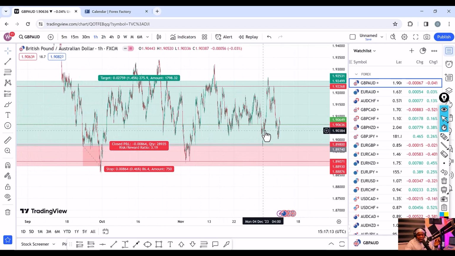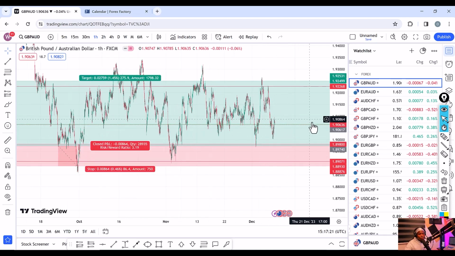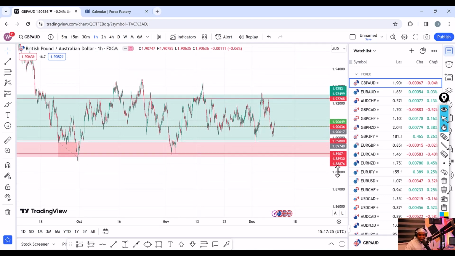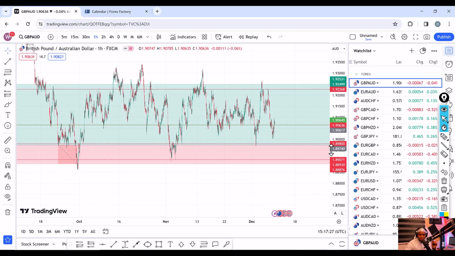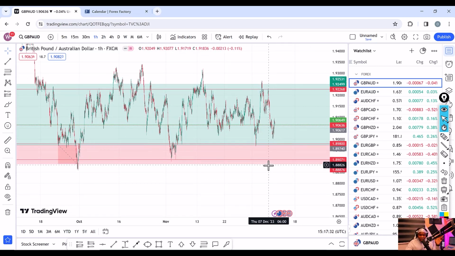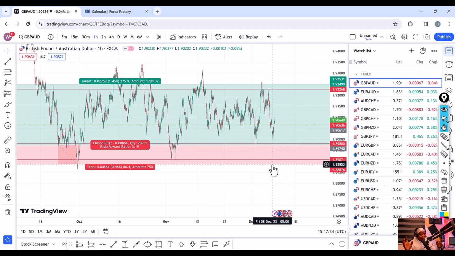So I'm going to wait for price to get to this level again, and I'm going to enter a buy trade here. But the way I often like to structure my trades, okay, I have different strategies, but let me tell you one. And I trade on multiple accounts using different strategies on the same currency pair. Okay, but I'm only going to tell you one for the purpose of this video.